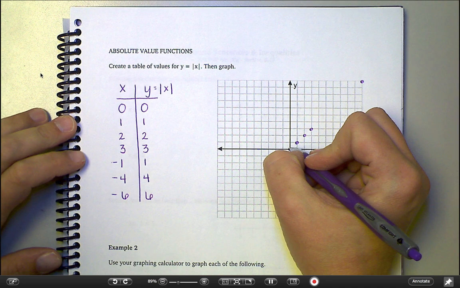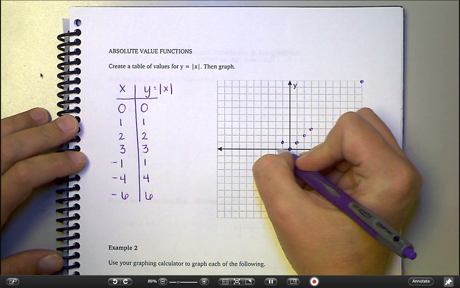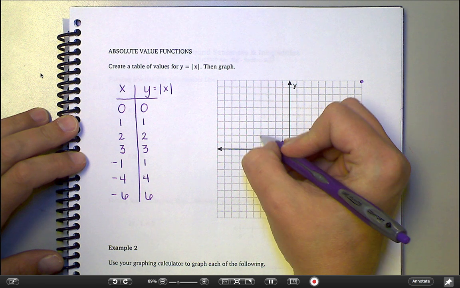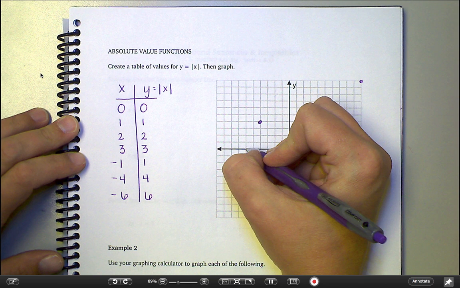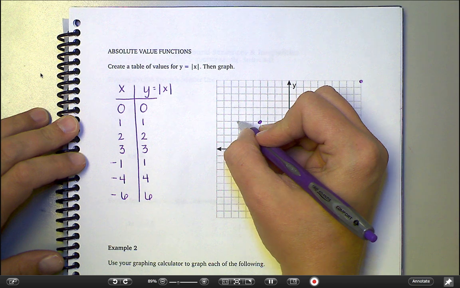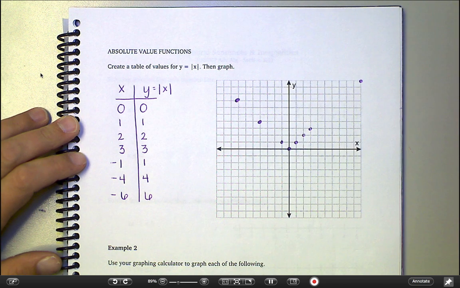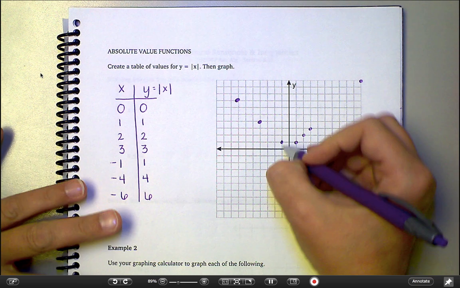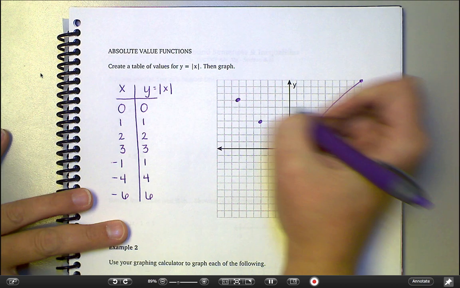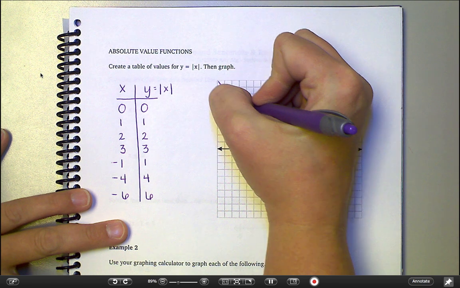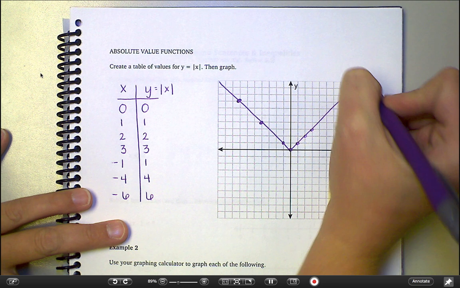Absolute value gets rid of the negatives when you don't care about whether it's negative or positive. So then I have to include the point -1, +1, -4, +4, and -7, +7. Okay? So you can see that what on the other side looked like a nice straight diagonal line actually becomes a V shape. And that's what absolute value is always going to look like.